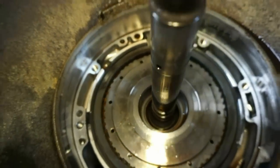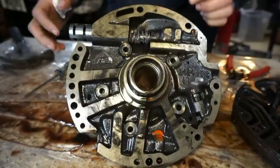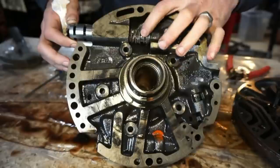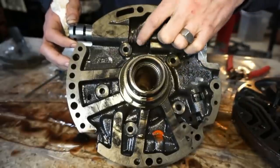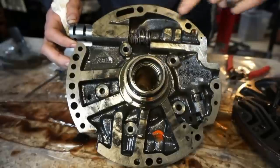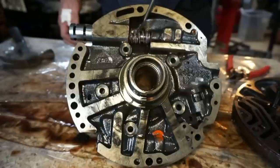Either way, it's not how it's supposed to be. I decided to take the boost valve out and check out that situation. So we have this spring here. There's a little valve assembly here. There's two springs inside of here. And what I noticed was this spring here was really loose no matter what I did.